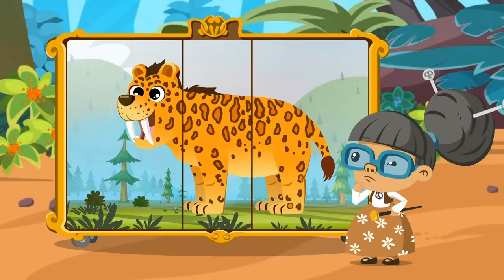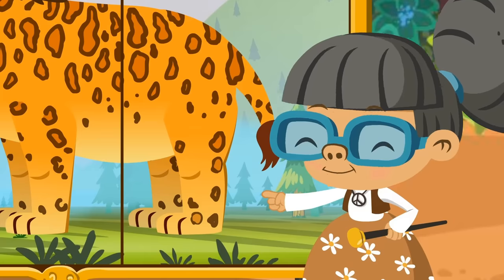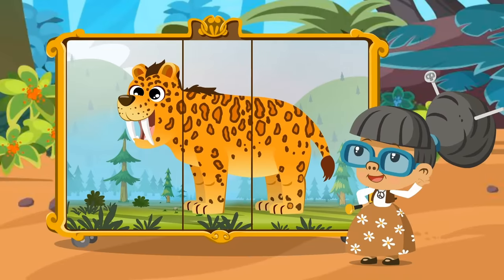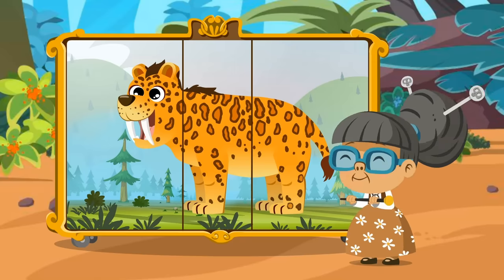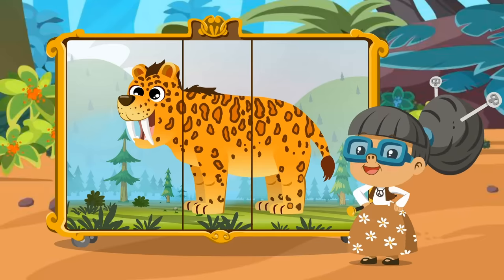This tail seems to be a better fit. Shall we go over it? It has hair, yes, and its spots match the rest of the body. Plus, it's the perfect size. So, is it the right one? Yay! Yes! Here we have our saber-tooth. He's a beauty! Do you want to take a picture?